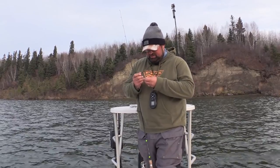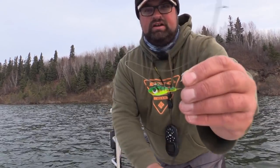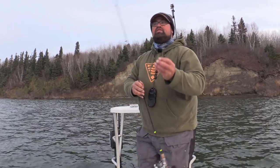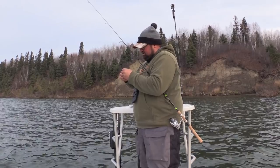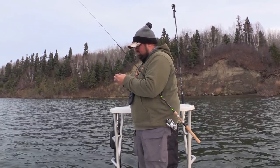Make sure you keep an eye on your knot. See how my knot is at the front — that's not what you want. You want that knot at the back. Cinch that up and check it after every fish. When I was jigging, something just didn't feel right. That'll allow the jig to sit more horizontal in the water column.